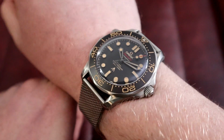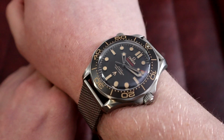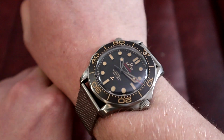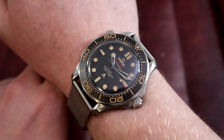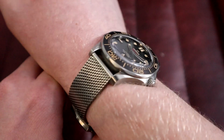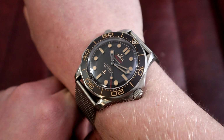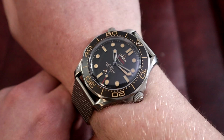Now the titanium makes it incredibly light, and also the colour is far more grey than it is sort of polished steel, which really goes to the aesthetic in my opinion, and it looks incredible. As I said, it won't be for everyone, but I think that's the kind of cool thing about it, and this is priced as one of the very best priced, definitely here in the UK, for one of these full sets in this condition, so go check it out.